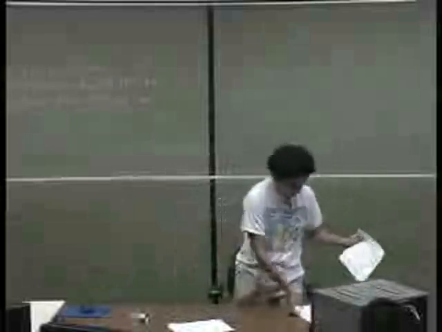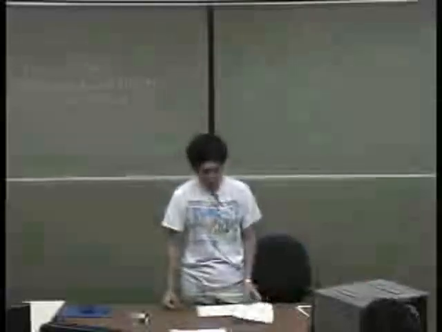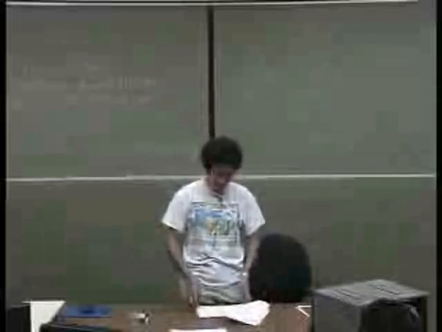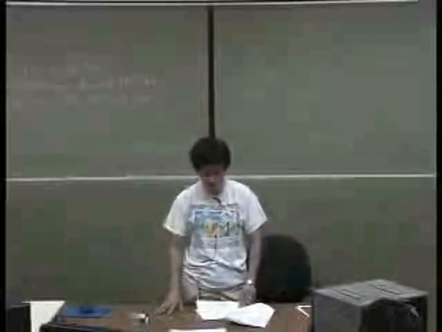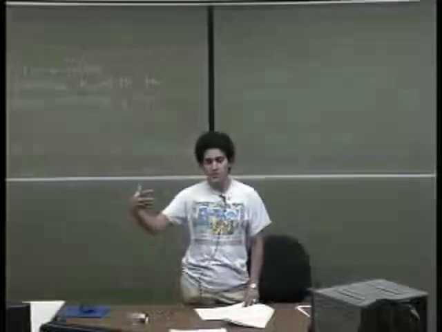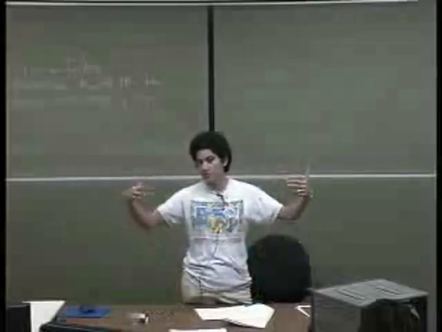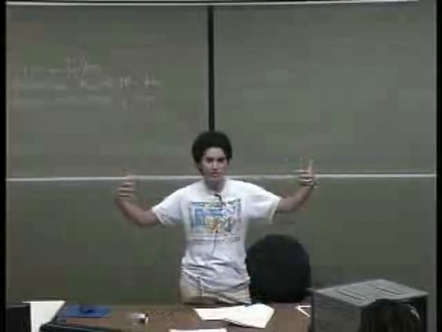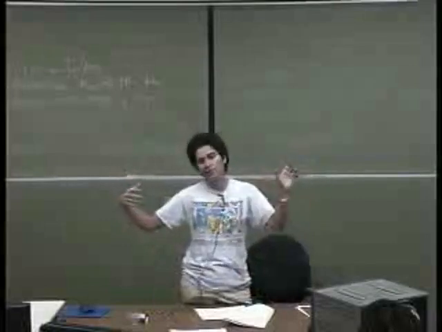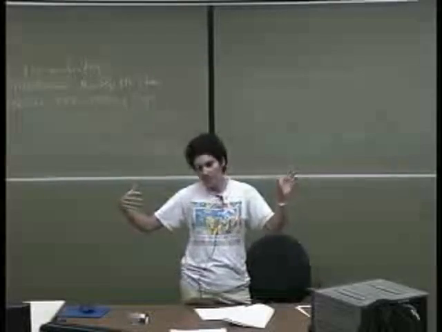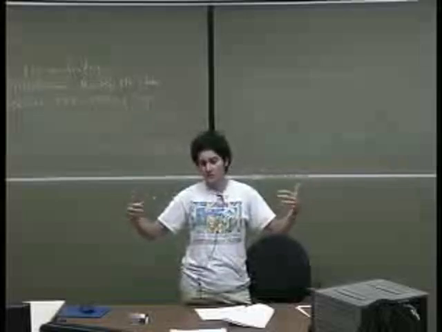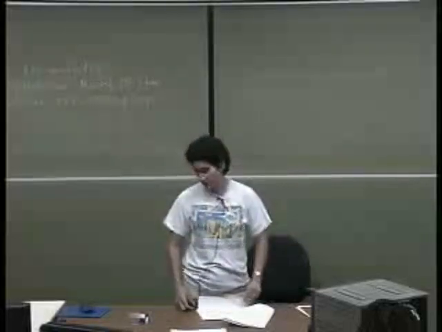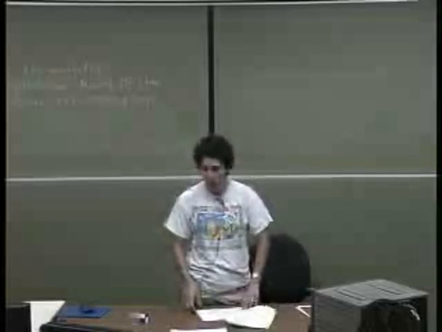Let me get going on today's lecture. What we talked about last time was LTI systems, causality, stability, and the fact that exponentials are eigenfunctions of LTI systems. If e to the j omega n goes in, what comes out is e to the j omega n, but scaled by something that's omega dependent, and that thing is the frequency response of the LTI system. The frequency response is related to the impulse response of the LTI system.